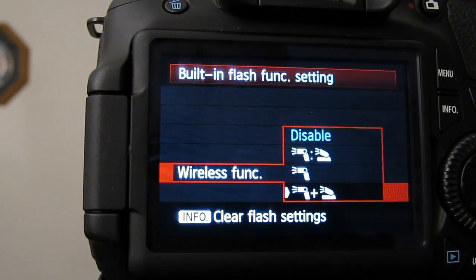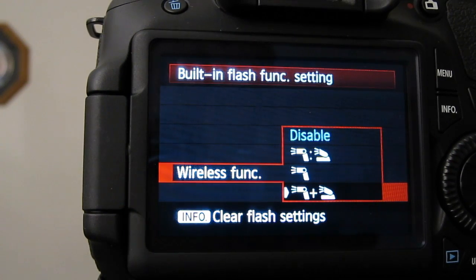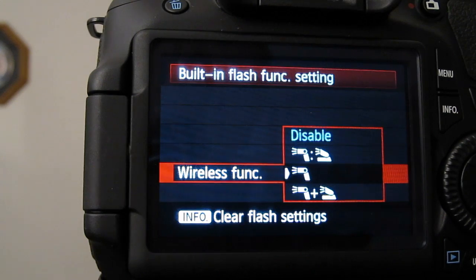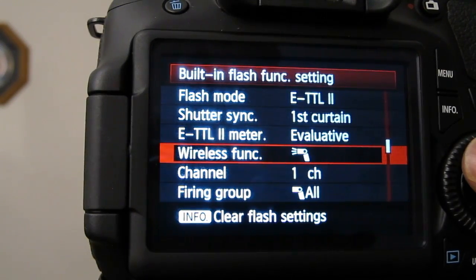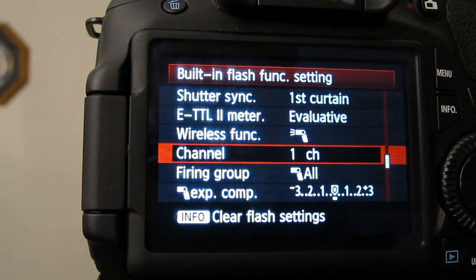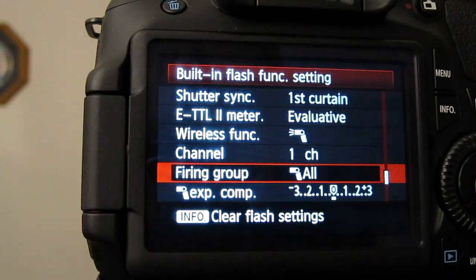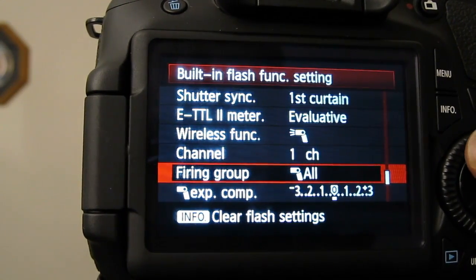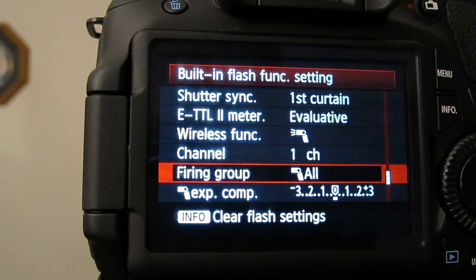Now, since I like to work with off-camera flash and I don't like to use a lot of direct flash, I'm actually going to go to this second option here so we only fire our remote flashes. So in this case, we only have one setup. I'm only going to show you how to use one flash on this particular video. So now that I've got this on, my external flash is already set to channel 1 and it's going to fire all in channel 1's group. So since I've only got one flash, it's only going to fire one flash. If I had multiple flashes on channel 1, they would all fire as a group.